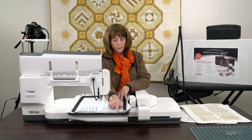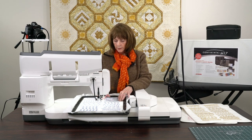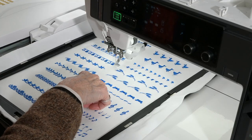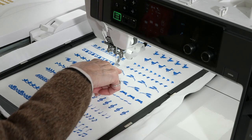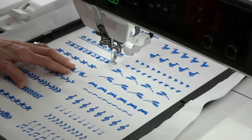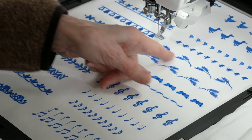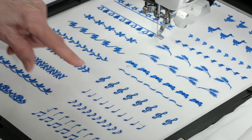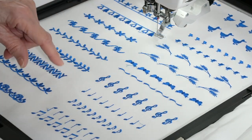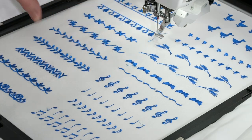I've used 40-weight thread on here — I'm trying to use some bright colors so you can really see. Look at these gorgeous little bows, and look at the wheat. Those gorgeous little bows — one's going this way and one's going this way. I thought they would be just so much fun. Look at the little ducks up here — they're actually little birds, little chicks. They're very sharp, very clean. Those of you that are musicians — I stopped over here with the notes. I thought they were really so fun.